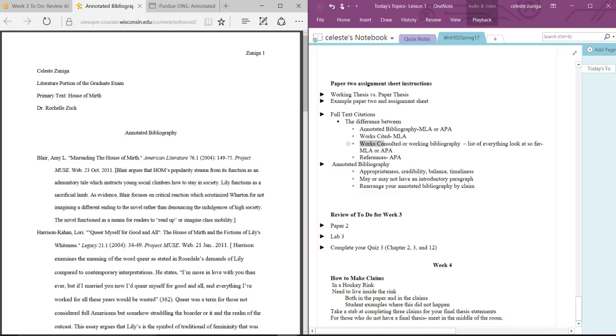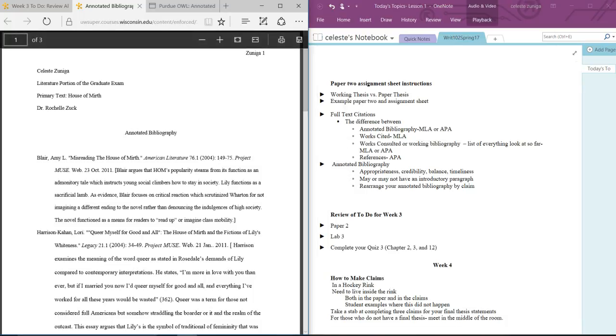Now, what the heck when you hear works consulted or working bibliography? What is that? Well, that is a list of every single thing that you've even consulted, that you've even looked at, whether or not you plan to use it in your research paper. So an annotated bibliography really centers on works that you are going to use in your research paper. You're pretty sure you're going to use them. You don't have to, but you're pretty sure. A works consulted is even more rudimentary than that. It's just the list of all the works that you even looked at briefly. And so it gives researchers who don't even know where to start a way to start collecting information.